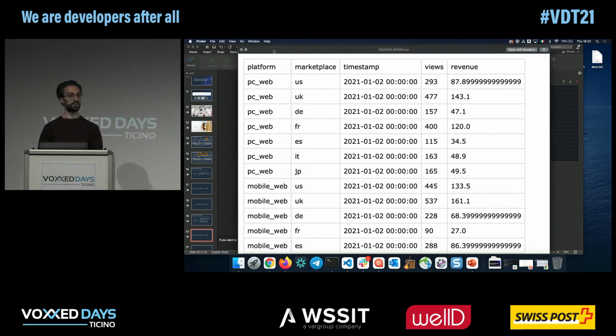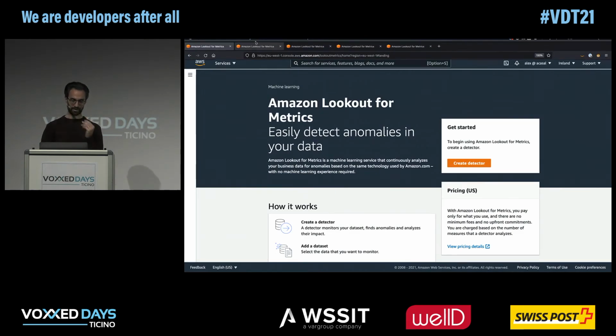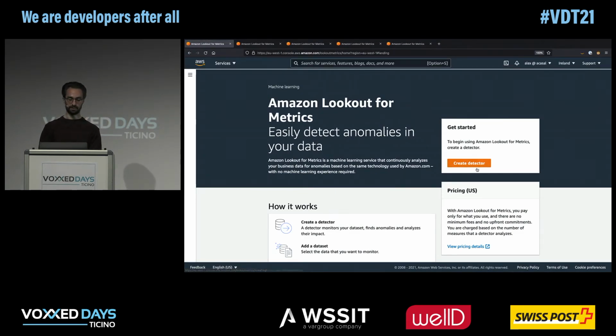What we want to identify is if there is any anomaly in the number of page views, because it might mean the website is down or something is wrong with the network. Or if there is an anomaly with the revenue, because maybe something is wrong with the payment system or the payment gateway or something else. This is important. This has a clear impact on the business. And as a developer, if something is wrong here, you want to be able to identify it, go and fix the technical problem if it's a technical problem. So let me show you how you would create a detector.